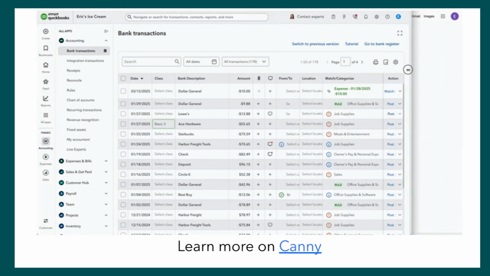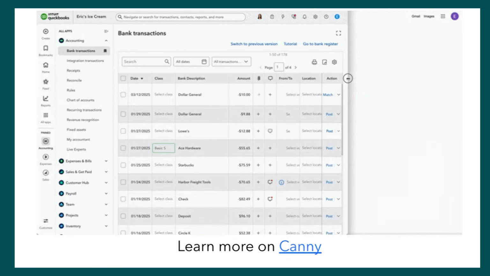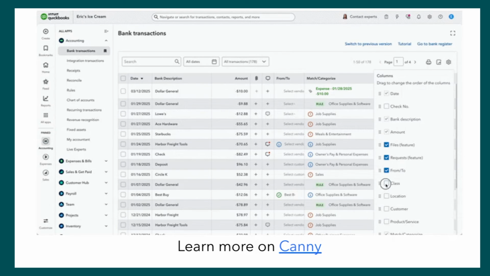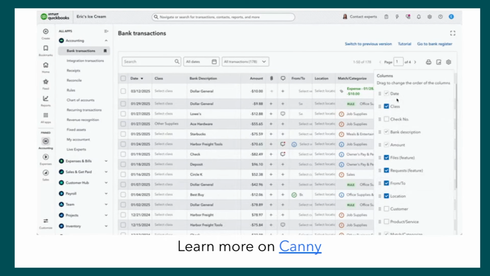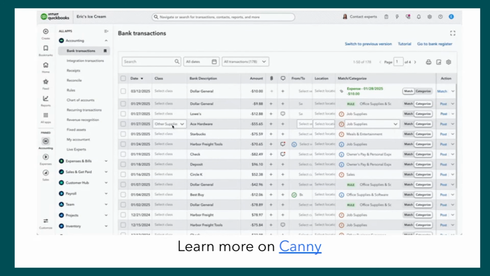You can also see in that settings menu in the upper right that you're able to check and uncheck columns. So you can decide which columns appear in the transaction list in the first place. So you can enable them and disable them just like this, and then you can drag and drop them to reorder. But there's also one other change that we made here, which I want to point out.